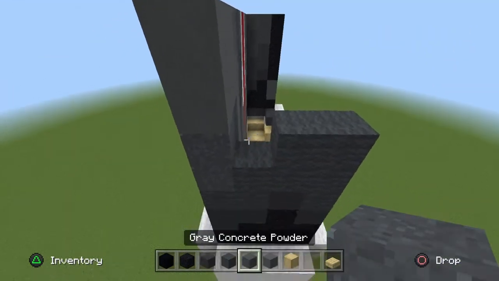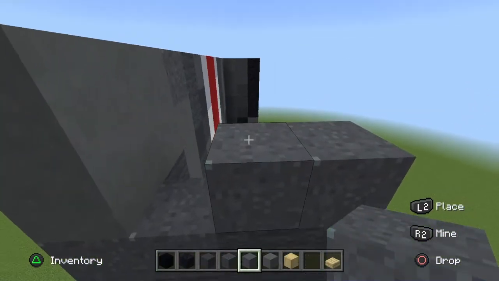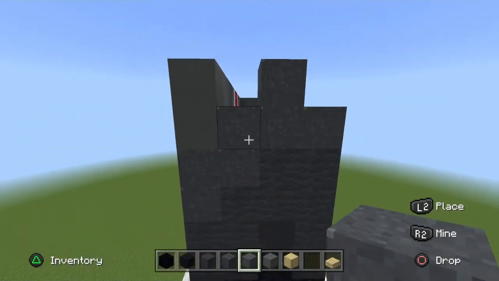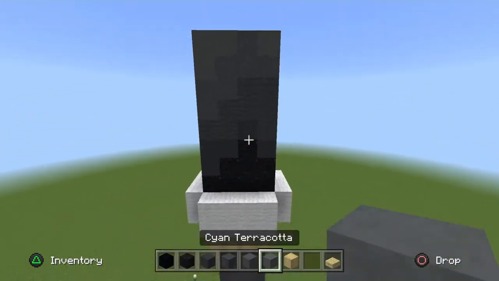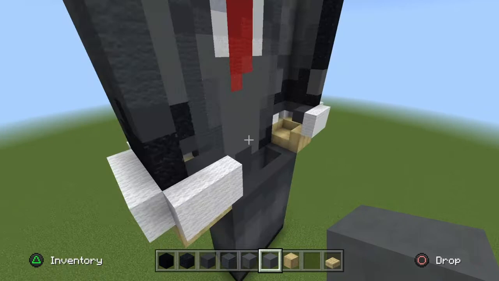Okay. On top of each gray wool, place a gray powder. On the middle gray powder, go up one. And where these two connect diagonally, connect it like so. Fill these two last gaps in with cyan terracotta. Okay, now move on to his backside.